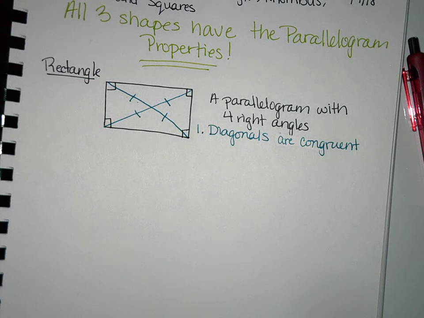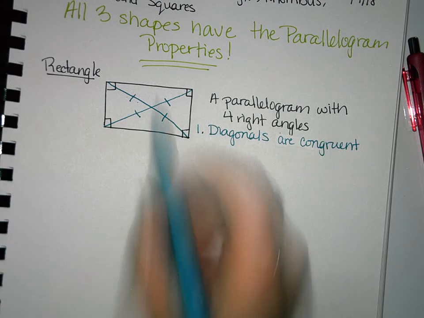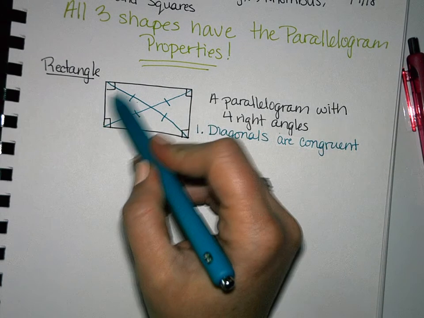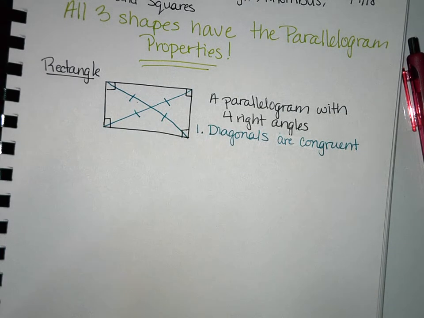That's something that can help us when it comes to finding angles. Because these are all isosceles, I can use base angles congruent to help us find out more information. So that's something that's special with the diagonals in a rectangle, is that it can create isosceles triangles on the inside.